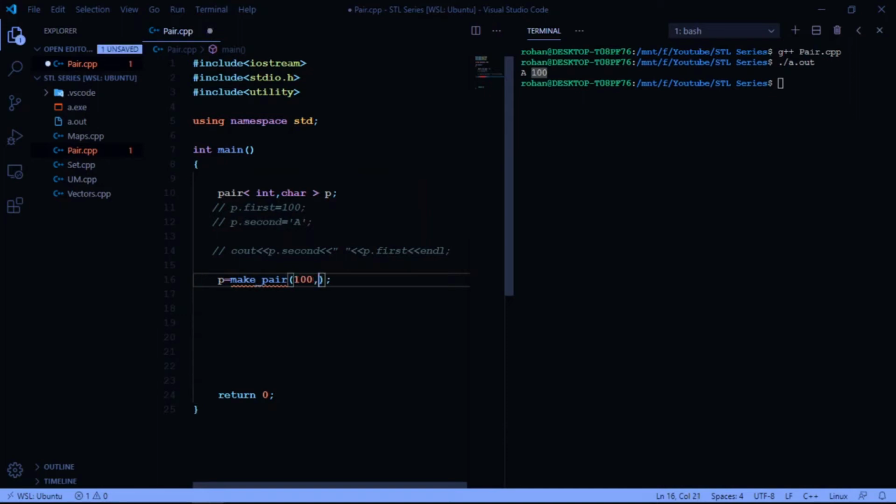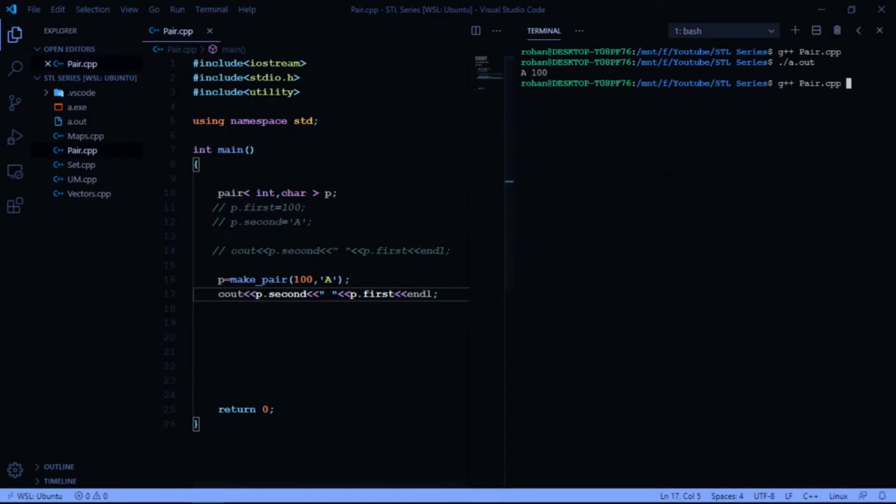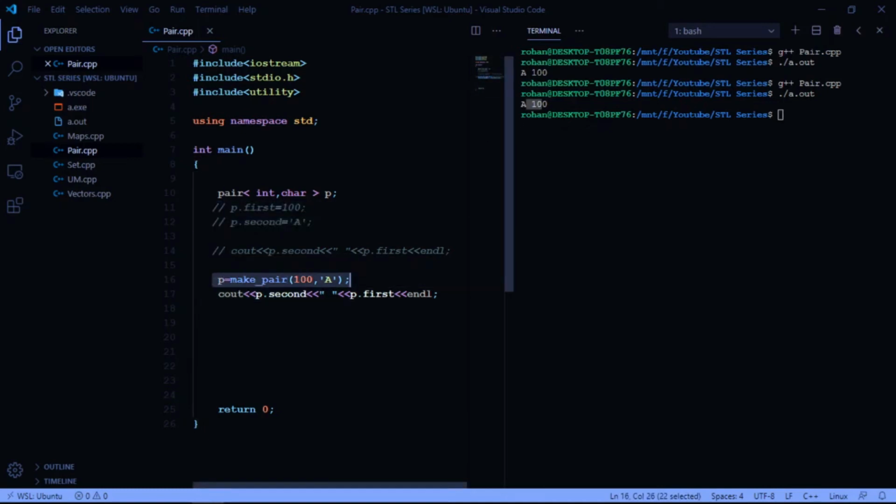Let us pass 100 and 'a' again. Save it, and we can access it in the same fashion as above. Let us copy and paste that, compile and check. As you can see, a and 100.